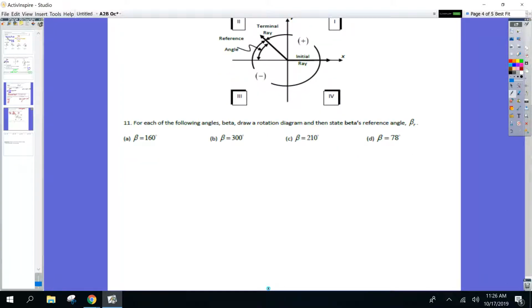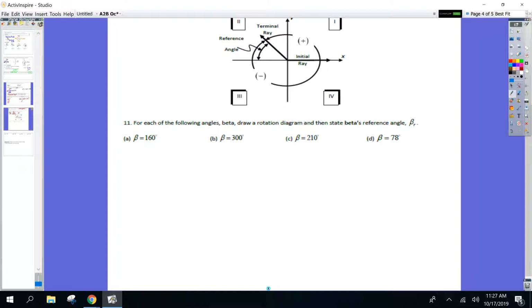First I got to introduce a new Greek symbol. You guys were introduced to sigma last time. Anybody know this Greek symbol here? Beta. Yep, thanks for finally contributing today. All right, something positive. Beta, yes. It's the Greek symbol for beta. It's basically a variable. Don't freak out about it. It's just naming the angle, okay?